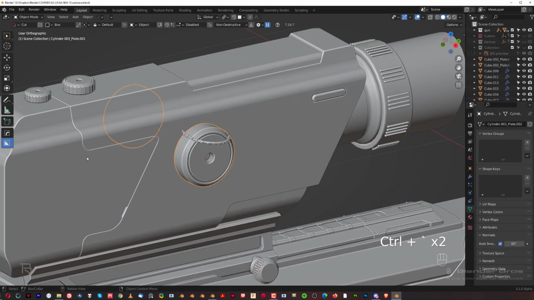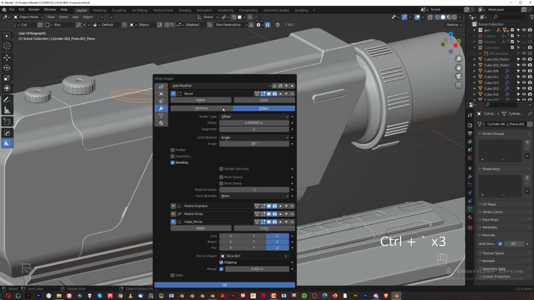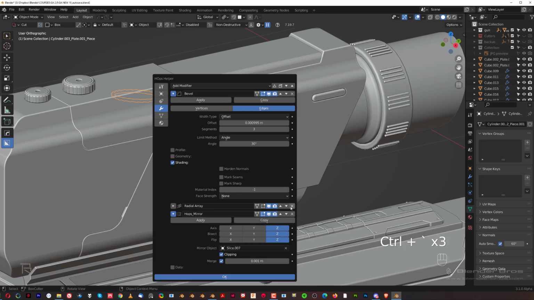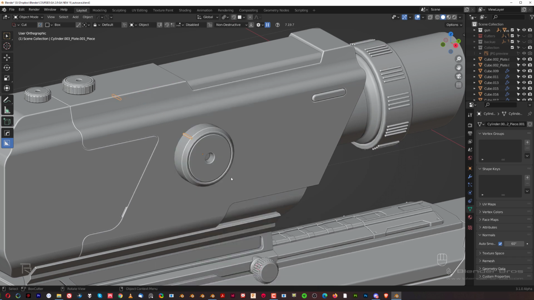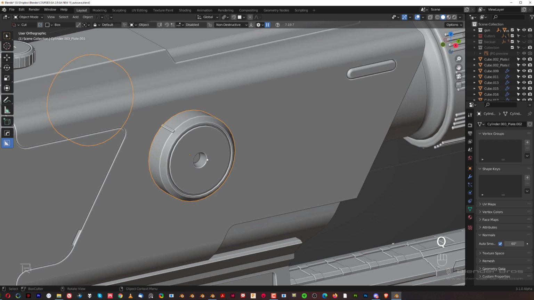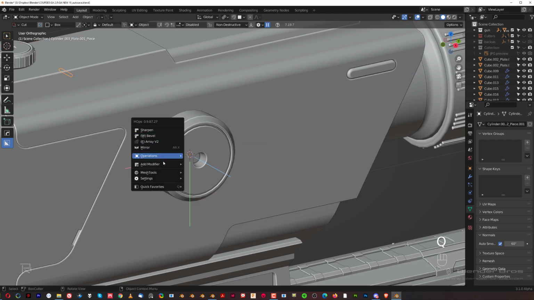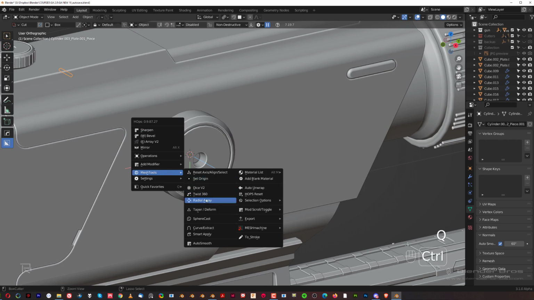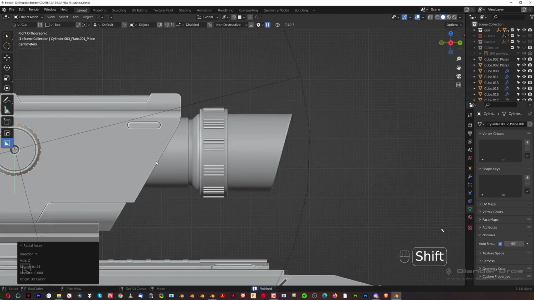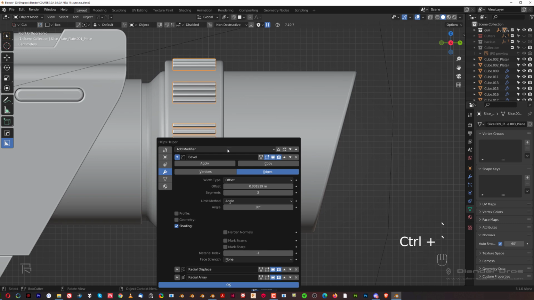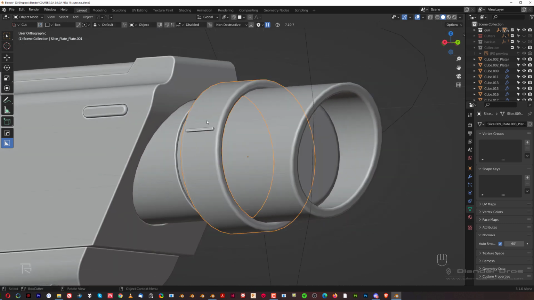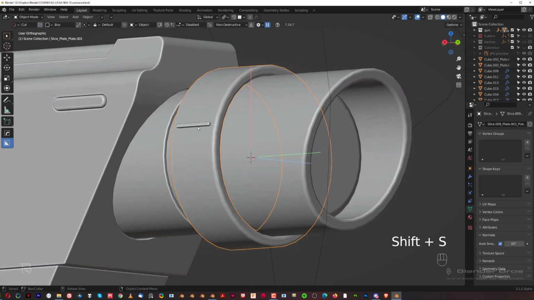Let's remove the array. So displays and radial array. And let's move cursor here. And mesh tools and radial array. Boom, that's one. Here, let's remove it again. And Shift S to select it.